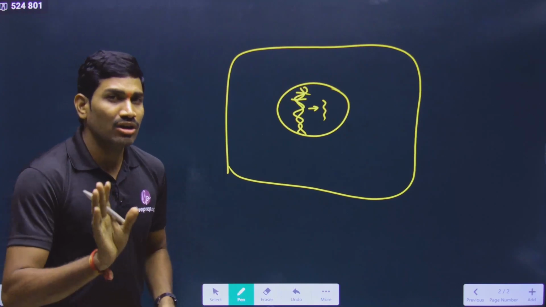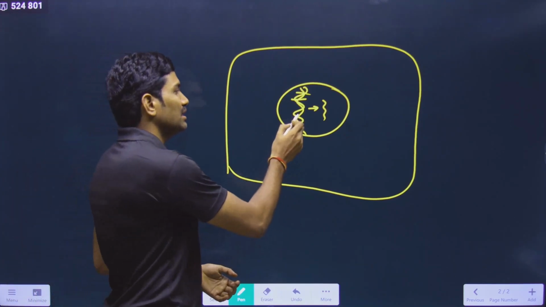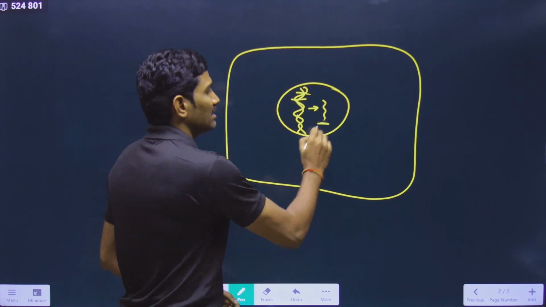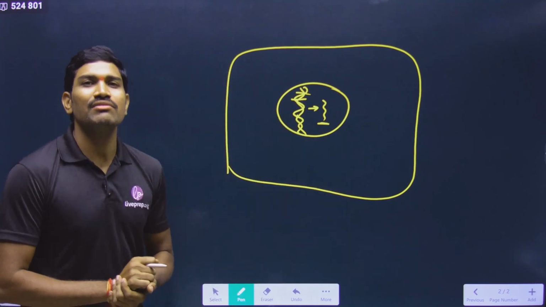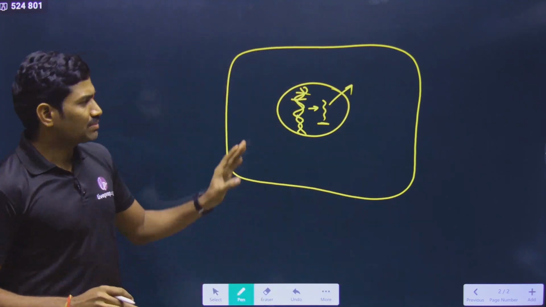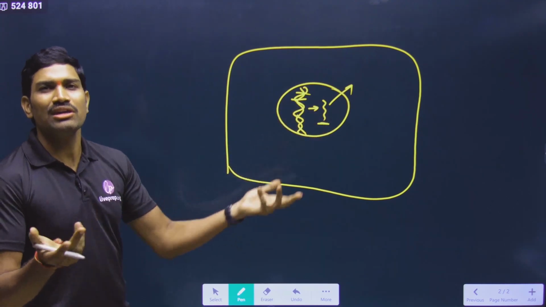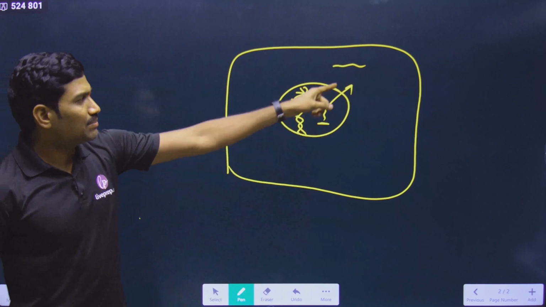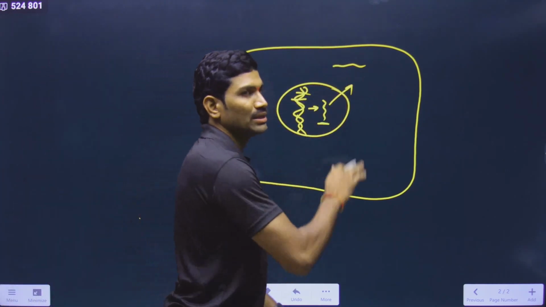But I am not talking about produced. I am asking about present. Now where is it present? DNA is produced in the nucleus and present in the nucleus, correct? But what about RNA? RNA is produced in the nucleus, correct? But where is it present? Where will it go? Some RNAs are present in the nucleus, but some types of RNAs like mRNA, tRNA and rRNA, where will they go? Ultimately, they come into the cytoplasm. That means RNAs are present in the cytoplasm also. Yes or no?